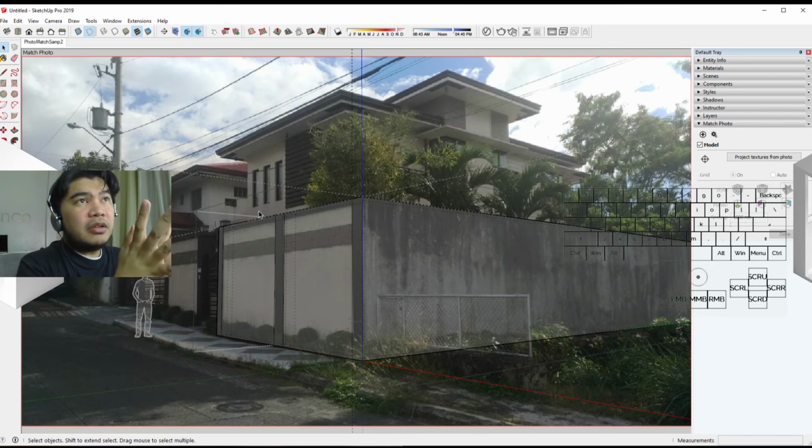With photo match you will be almost scaled, but if you don't need to be really precise, you can use this technique to create a very convincing model of the structures beside the one that you're currently designing.